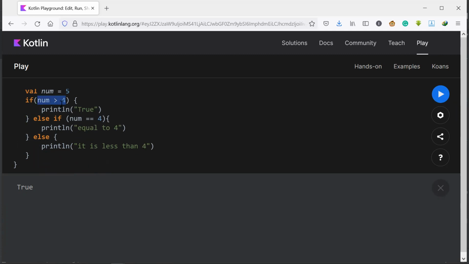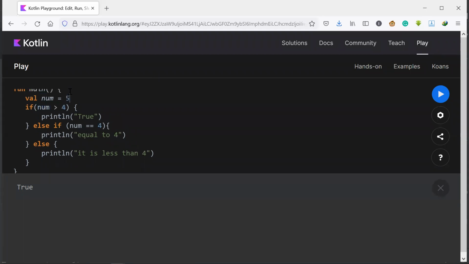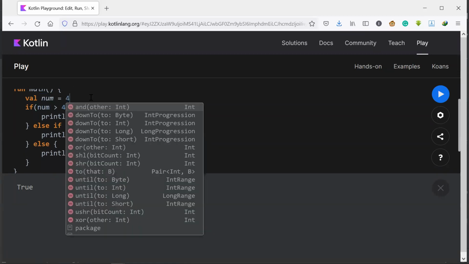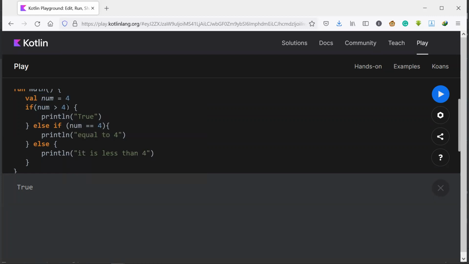So let's manipulate and let's see how we can actually test to get the other outputs. So let's see if I set num to 4. Now if you check, 4 is not greater than 4. So this should not run because 4 is not greater than 4. But 4 is equal to 4. So that means we should have this on the screen: equal to 4.